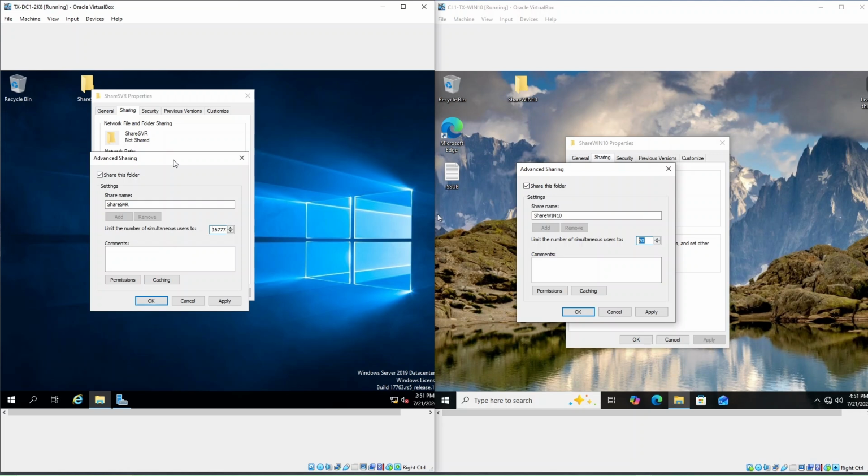Also, files shared on the server have advanced features like distributed file system. They are centrally managed by the server.